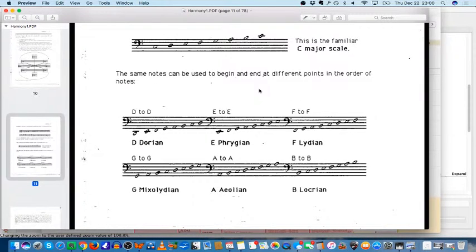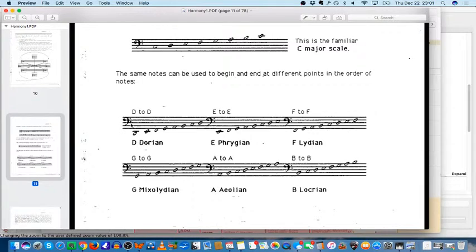The same notes can be used to begin at and end at different points in the order of notes. So here is kind of what they're talking about. They're getting into modes, okay?